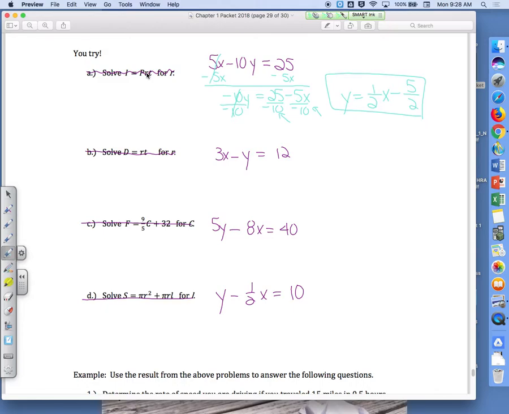You want this minus y by itself. So let's subtract 3x from both sides. So we have negative y equals, now I'm going to put the x term first because I really want you to do that for all of these problems to get you set for the next chapter. All right, we're almost there. We have negative y equals negative 3x plus 12. Let's divide everything by negative 1 so that you have positive y. So positive y, negative 3 divided by negative 1 would be plus 3x, and 12 divided by negative 1 would be minus 12.